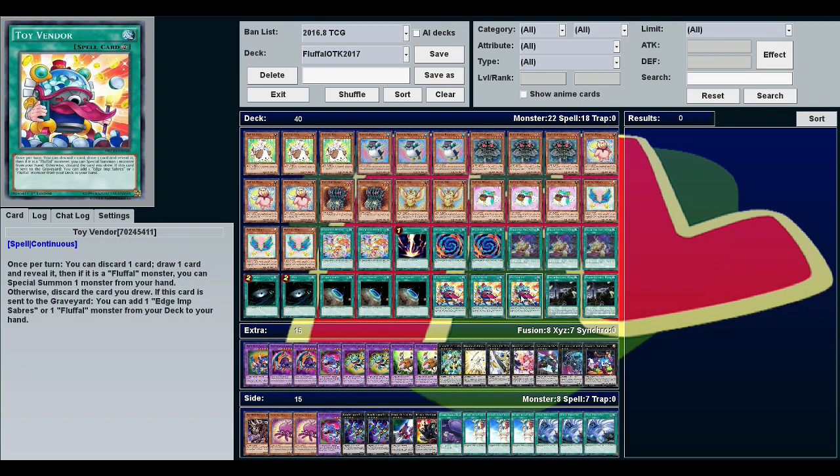This is a neat little card. It's once per turn. You can discard 1 card, draw 1 card. Reveal it. If it's a Fluffle, you could special summon 1 monster from your hand. Otherwise, send the card you drew to the graveyard.